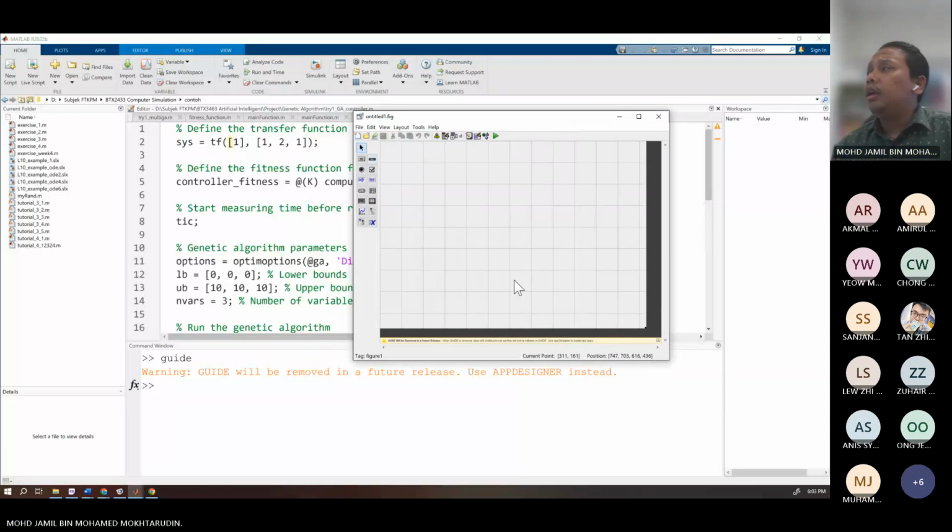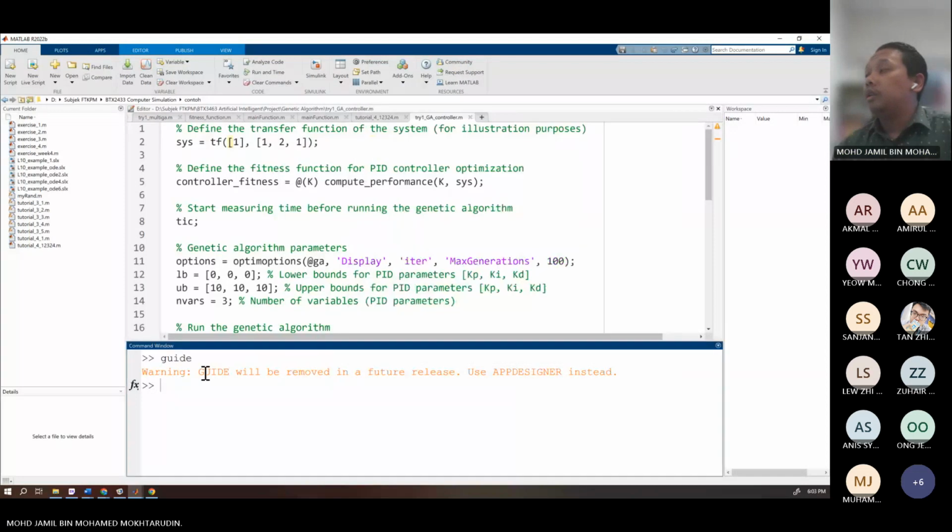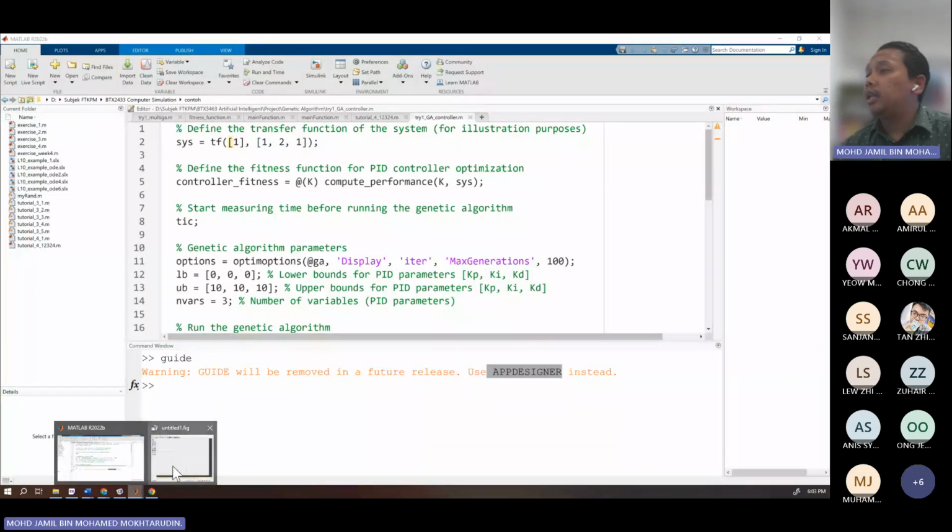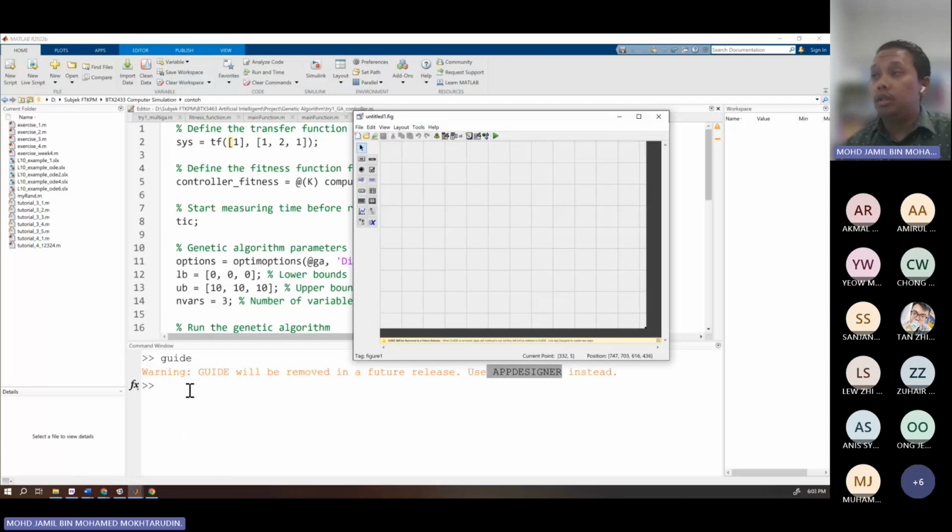But there will be an error here. The error says that in future MATLAB, there will be no guide command, you need to use app designer. But my MATLAB still can use guide. So if you cannot get guide, I mean when you type guide there is nothing coming out, you can use app designer.